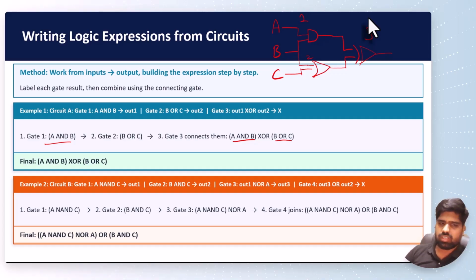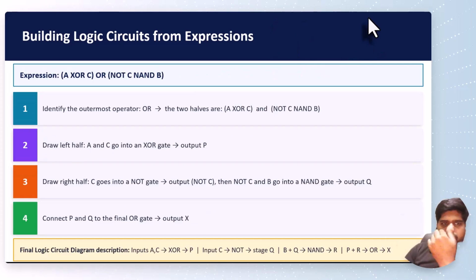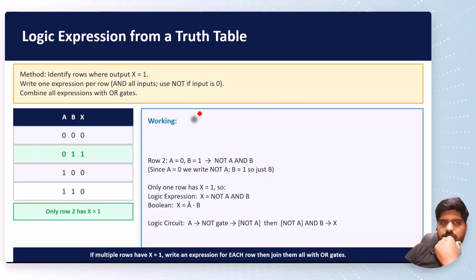And another question is given. If you want to practice it, you may. And that's it. So now moving on, you have to build logic circuits from expressions. Okay, so what they are basically telling you is to first solve the first part, then the second part, and then combine them together, and that's how you will get your final answer.